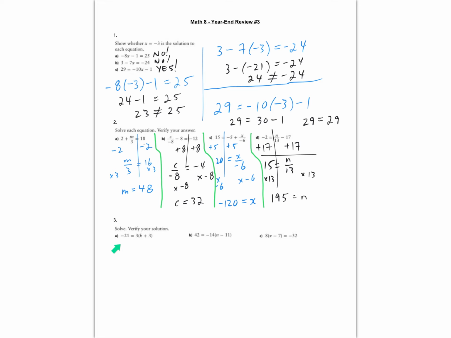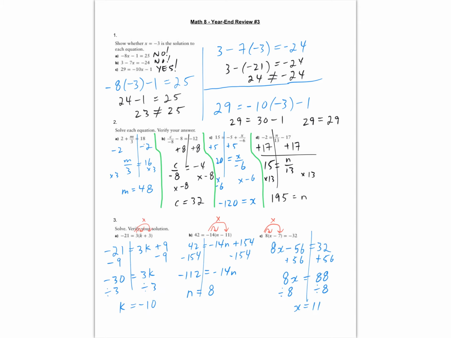Okay, let's take a look at these questions along the bottom here with the distributive property. I'm just going to fill them in again and explain my process after. Okay, first one here. So when we have this set of brackets here, this 3 out front, remember I told you up here that this means multiplication. Okay, so this is 3 times k plus 3. So what we do is we apply what is known as the distributive property. Okay, we're going to multiply 3 by k and 3 by this plus 3.